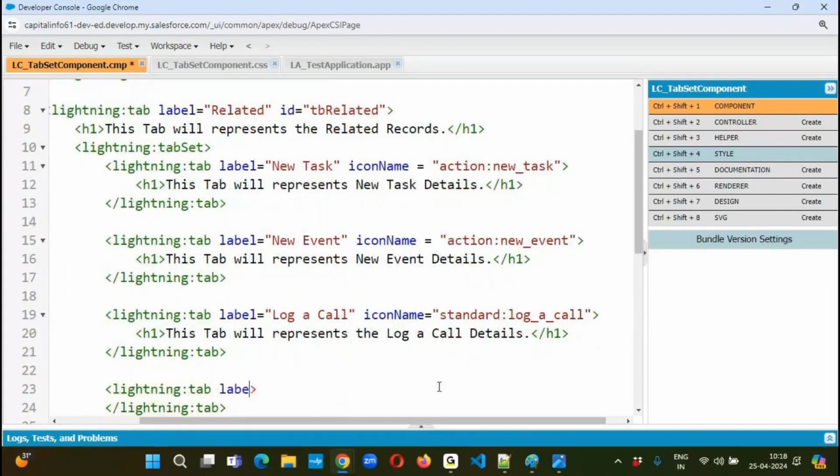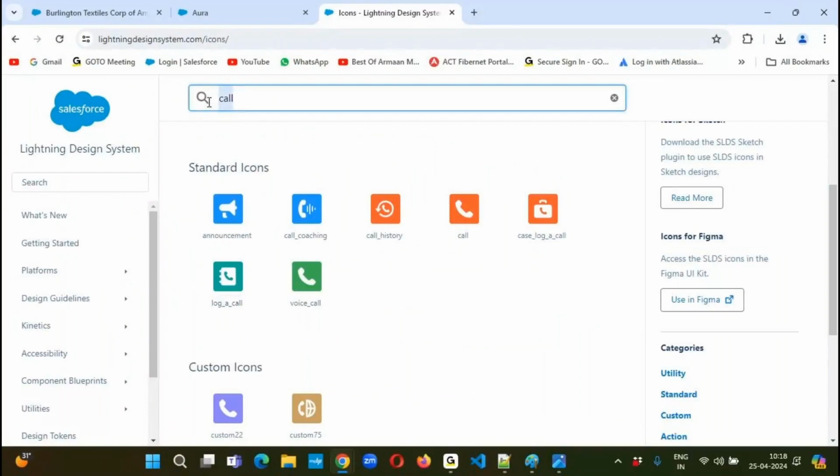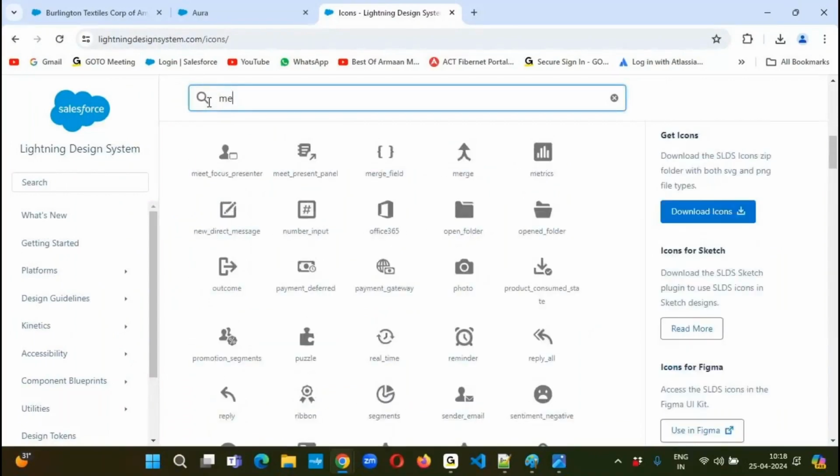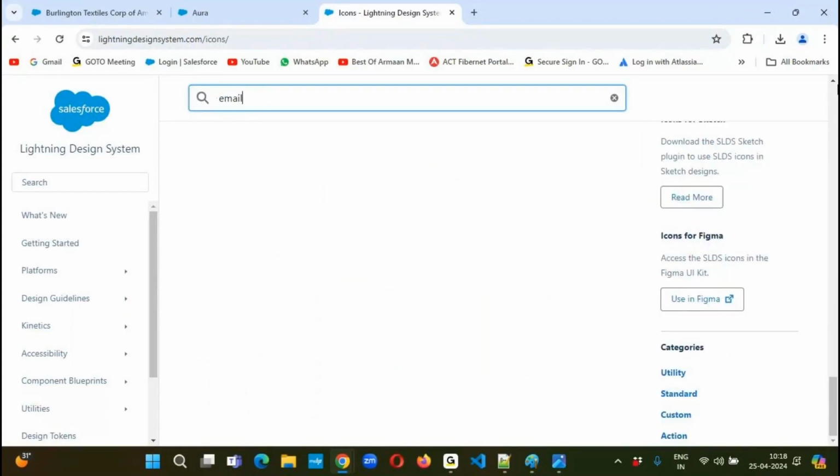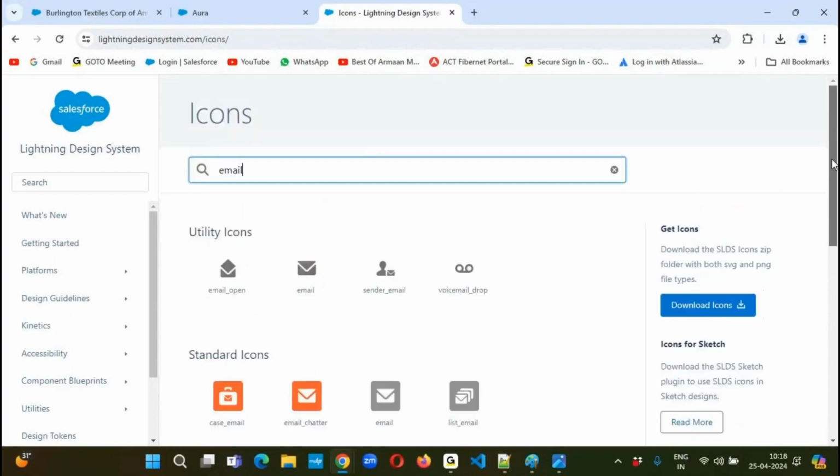Lightning tab. Send a message. Message related. Now I would like to indicate email related here. Do we have any? Now here we are having some icons.